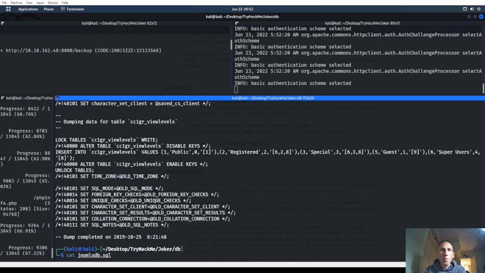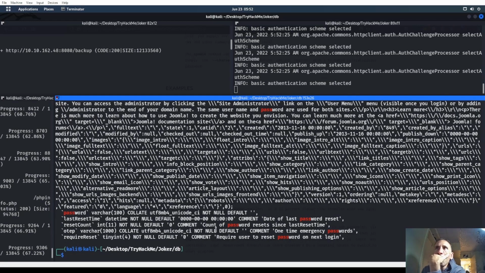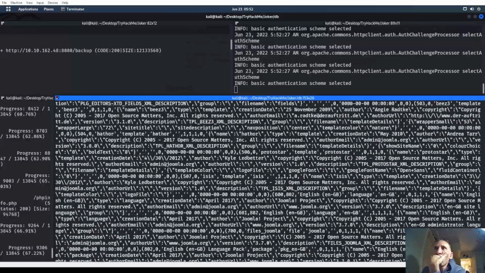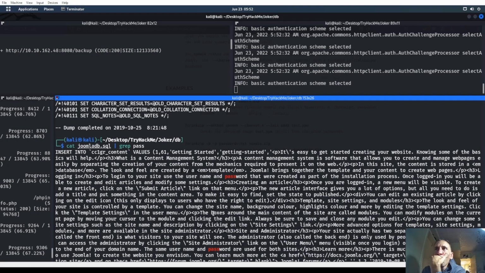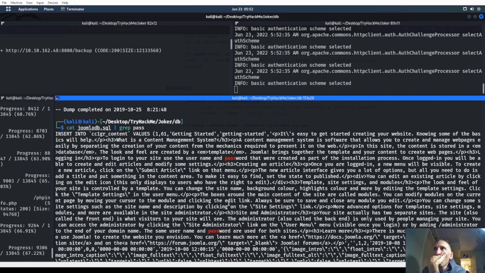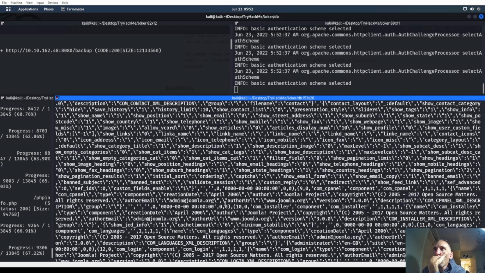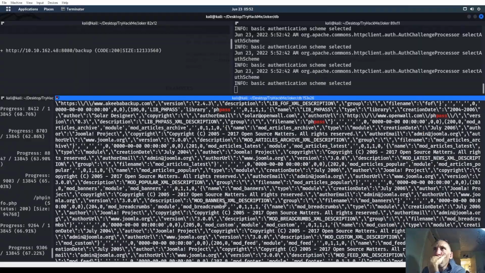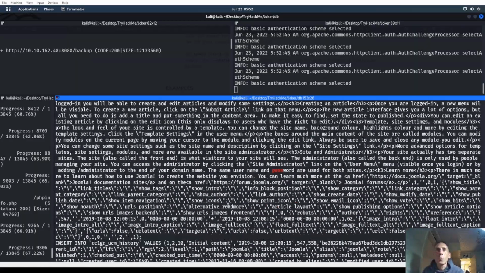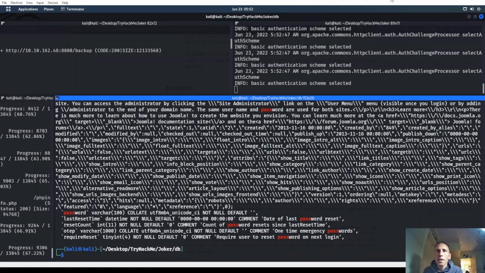Or if we grep. That's kind of a pain in the ass, huh? It's probably one of the worst ideas I ever had, trying grep password. Now we need to find a password in there. I feel like there should be a password in there, right?